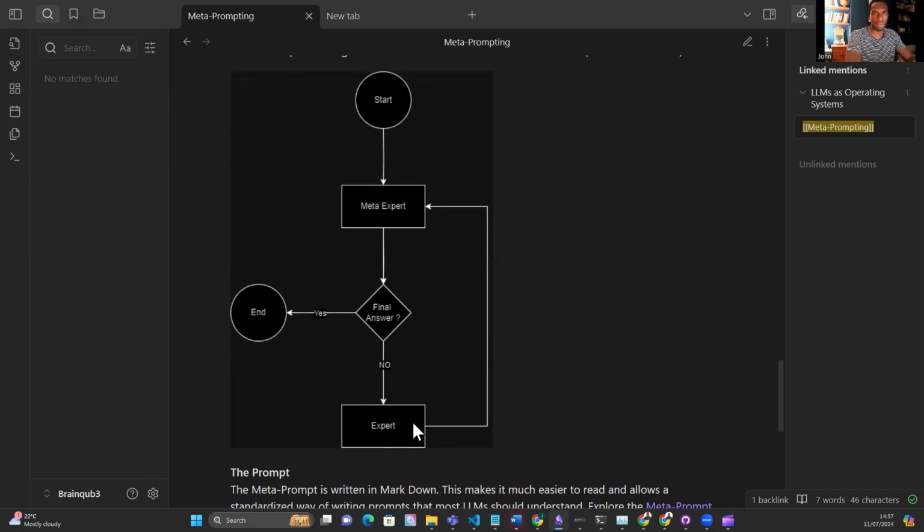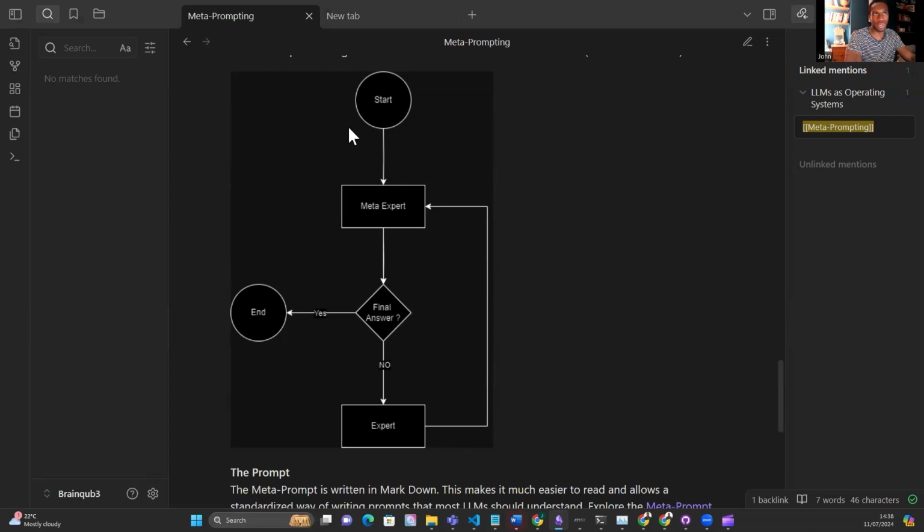So there's 2 types of expert. And this is just the way I've formulated this in my own implementation. So you have an expert that has access to tools, and you can make that tool set as deep as you want. And you have an expert that doesn't have any access to tools, but is just a separate large language model instance. So those are your 3 experts. And then obviously you have a router here as well.